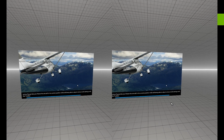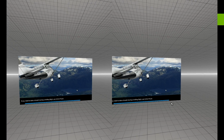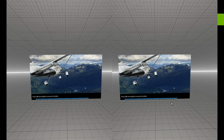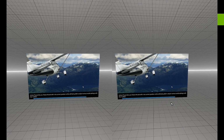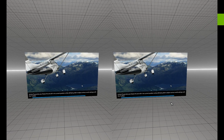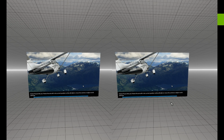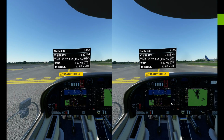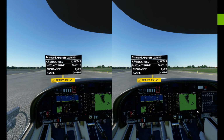So let's see how the performance is on this. I mean, it's doing the little screen warping thing at the moment, but I don't blame it because it's loading. You'd put all your effort in the machine to load the assets rather than worry about aesthetics and performance. You just want the thing to load. Wow. Whoa. So we've got a little bit of tearing. Still, even with everything turned down.